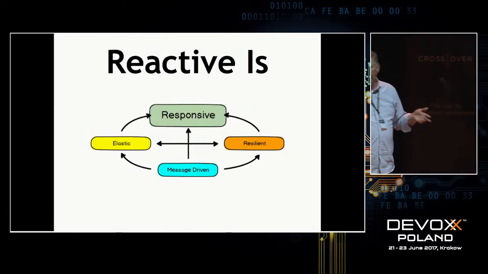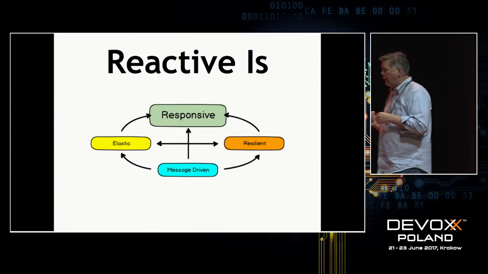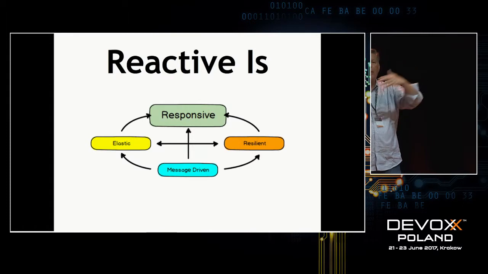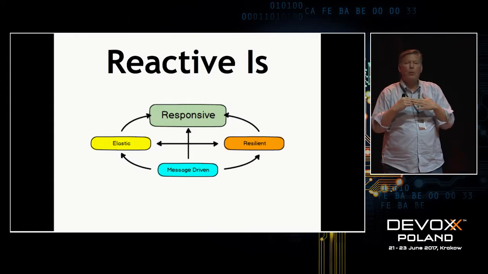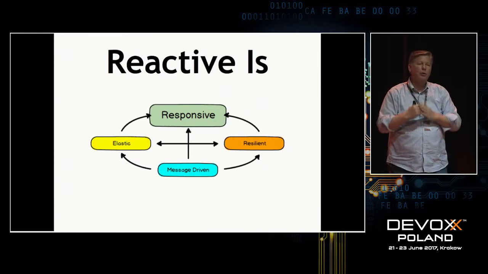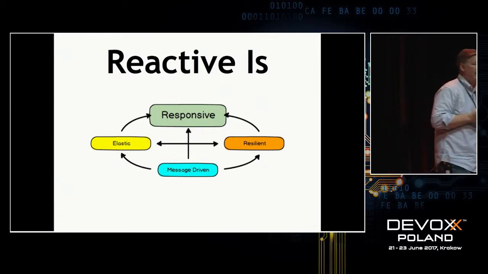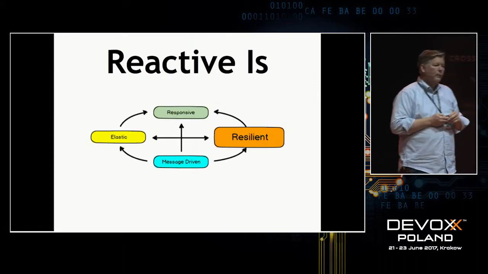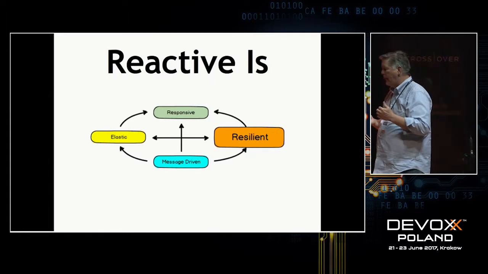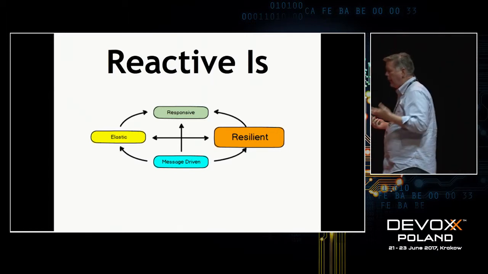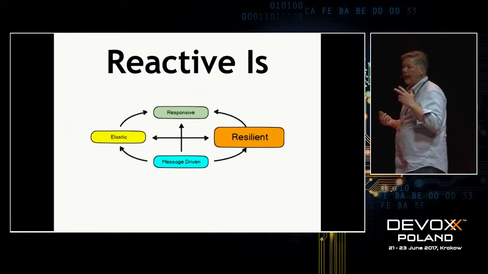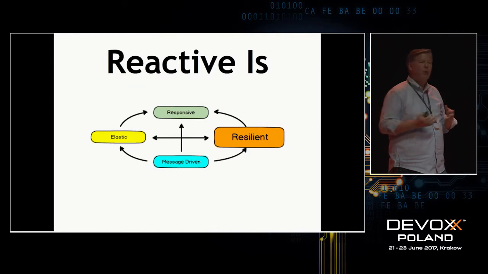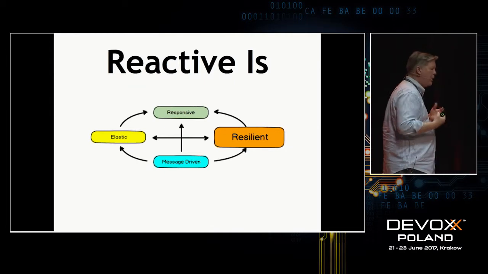So responsive, this means that regardless of the growing demand on a piece of software at any given time, the software will continue to be responsive and produce results at the same rate that it was under less load. Resilient means that when a crash occurs in the software, the crash is not cascading, it doesn't bring down the entire application or subsystem where the crash occurs.